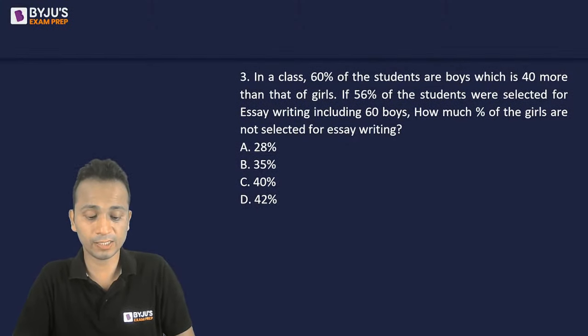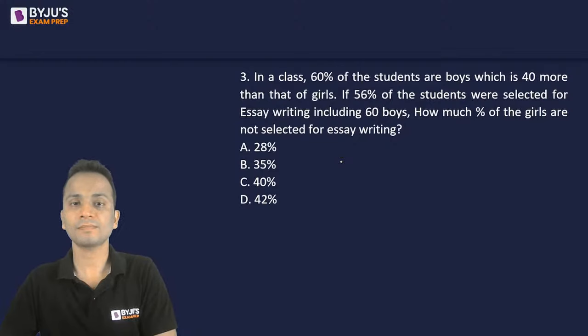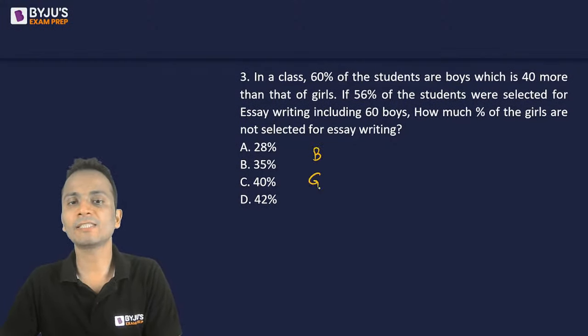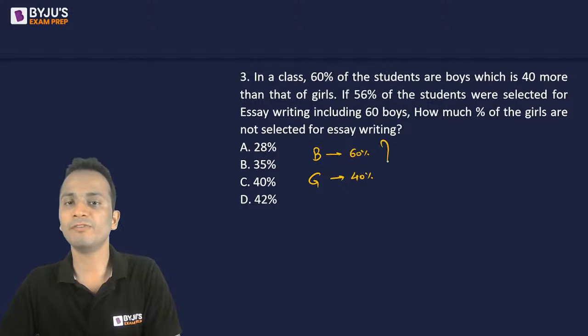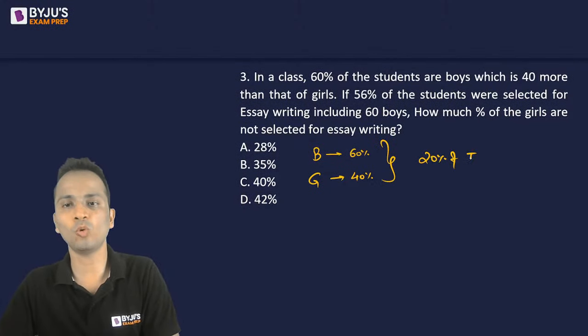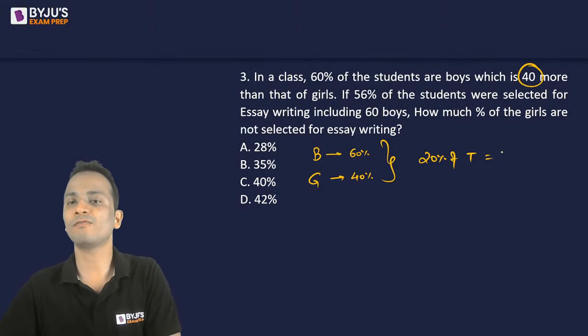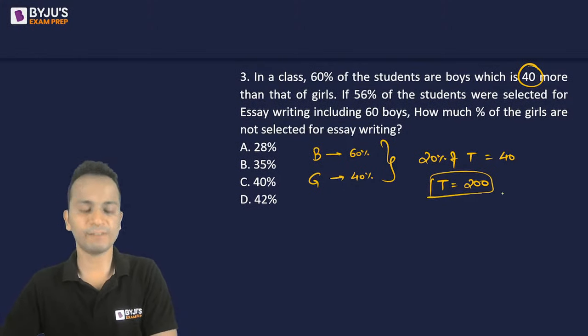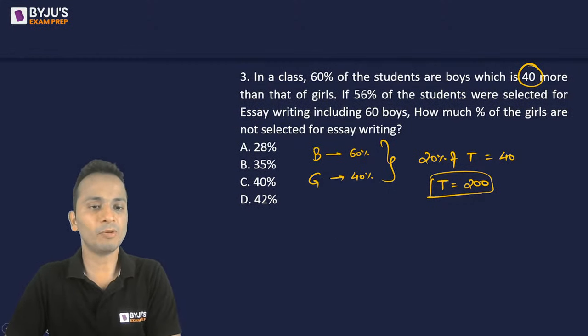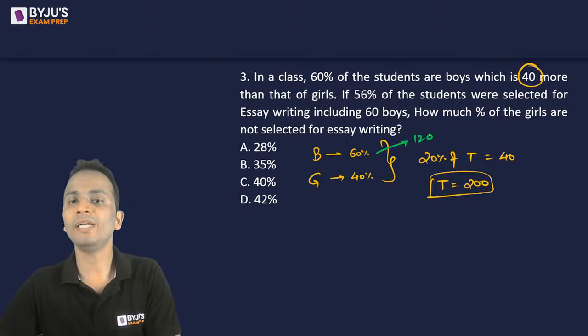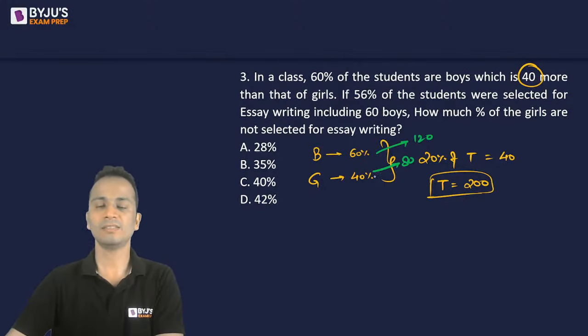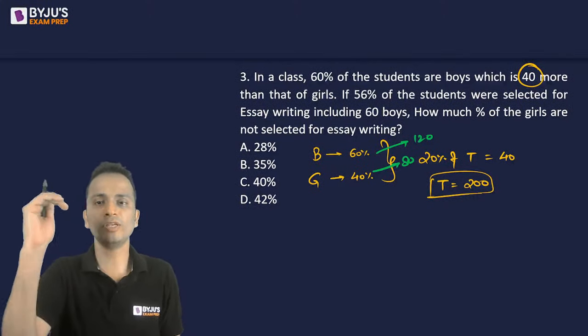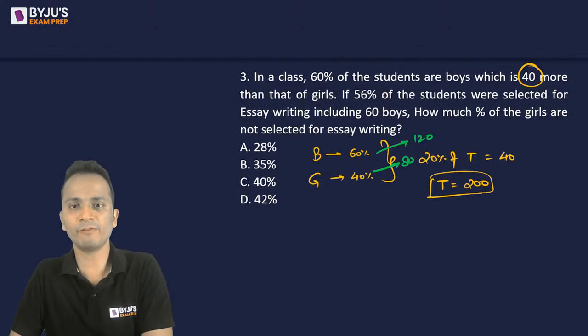All right, Karthik says 42 percentage. Nice. Tejasvi, 35 percentage. So there are some boys and there are some girls in the class. So if 60% are boys, girls will be 40%. The difference between them is 20 percentage of the total number of students in the class, and that is given as 40. So the total number of students in the class will be equal to 200. This is the first thing, right? So that means the number of boys will be 120 and the number of girls will be 80. All right. So I've got the number of boys and girls. Boys 120 and girls 80. Fine. I hope I'm clear with this.